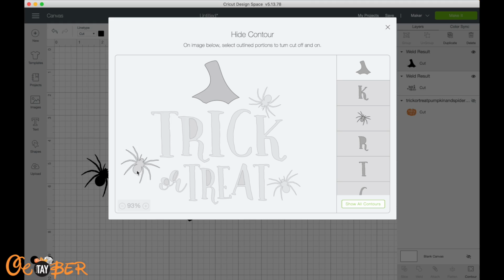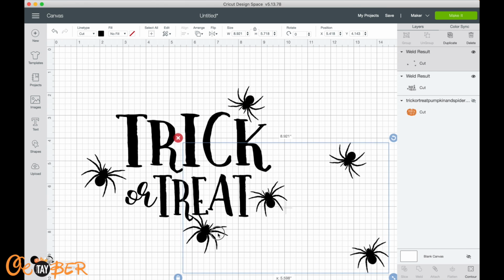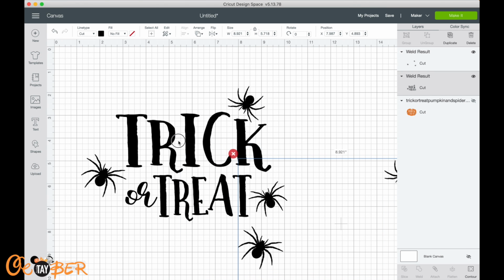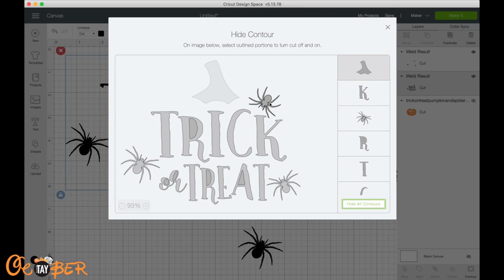So let me come over here and click on a spider, and then I can come up here and remove that stem again. And let's just click on all of these spiders, just like that. There we go. And now I want to click on this other layer, and then also come down here towards the bottom right hand corner and select contour. And I'm going to go through and remove all of those spiders.